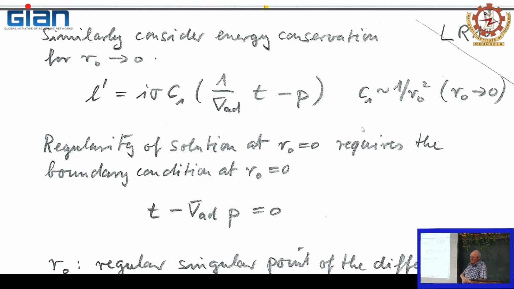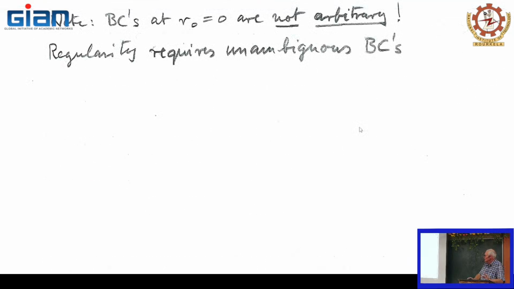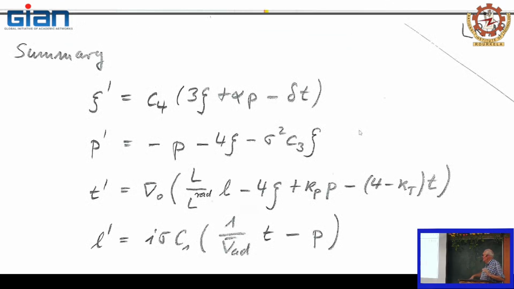If you only consider the envelope, you have to invent some auxiliary boundary conditions at the inner boundary of your model. Okay, so we have four boundary conditions for our equations. These boundary conditions are unambiguous and you are restricted to use them. So we end up with the following system of equations, which are now ordinary differential equations.